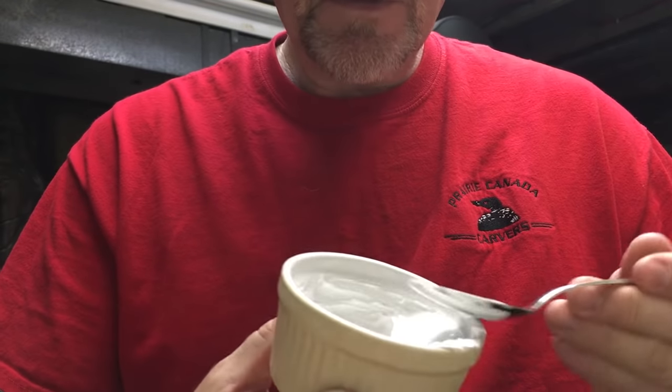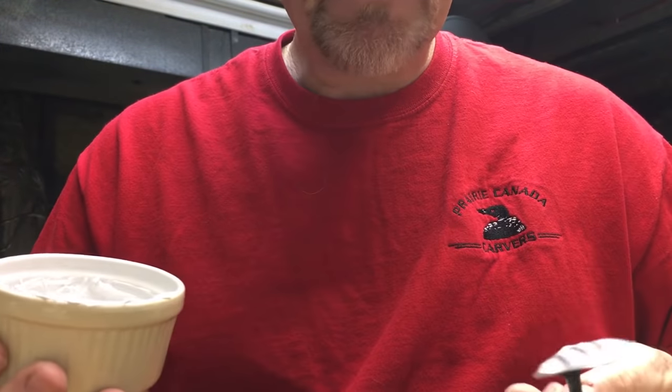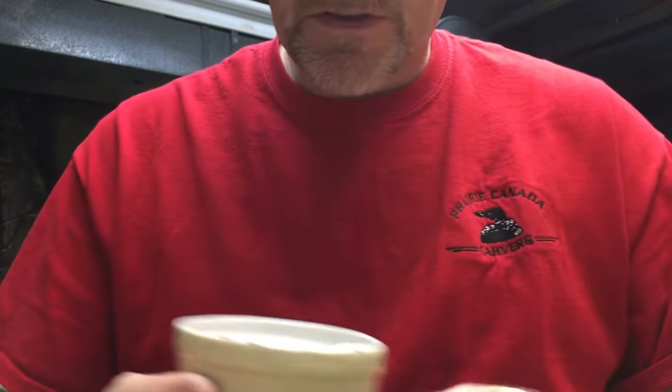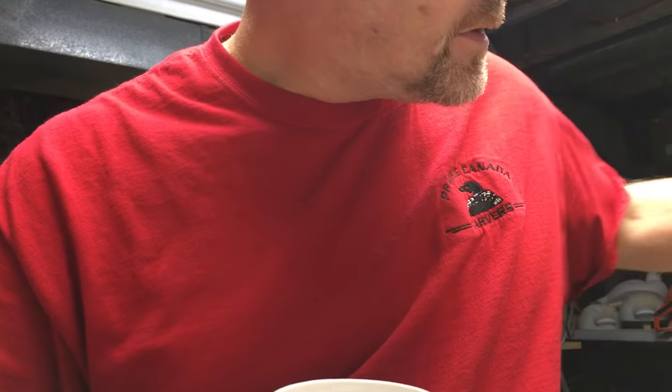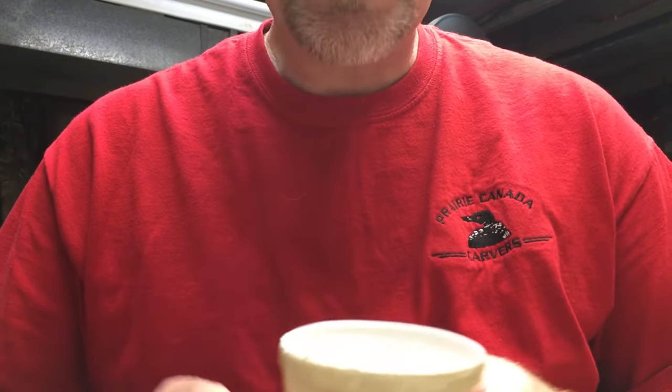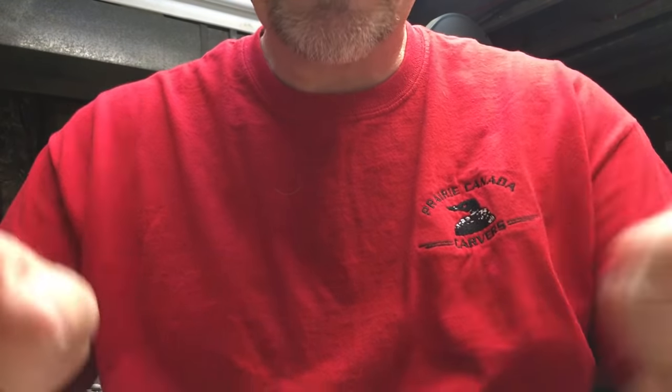This stuff, if you don't use it all in one sitting, you have to let it dry for tomorrow. I'll just put it in a Ziploc bag and throw it in the fridge, and that keeps it overnight. You can come back and it won't be dried out or anything. You can use that tomorrow.